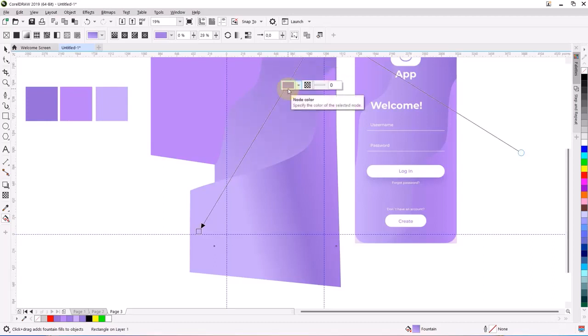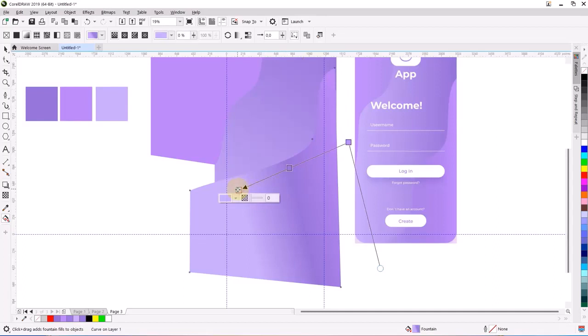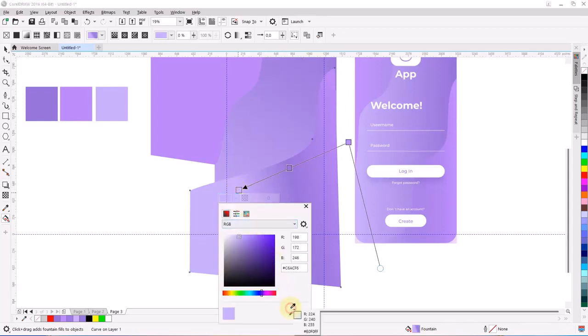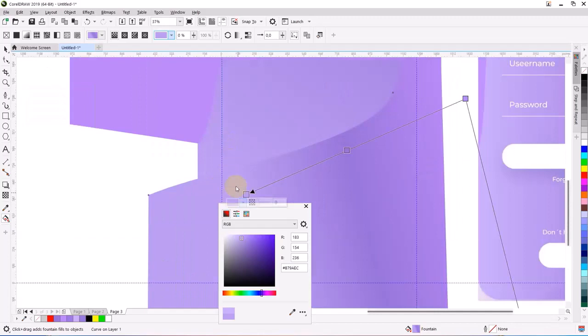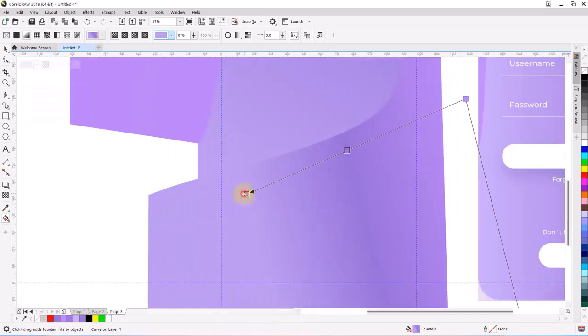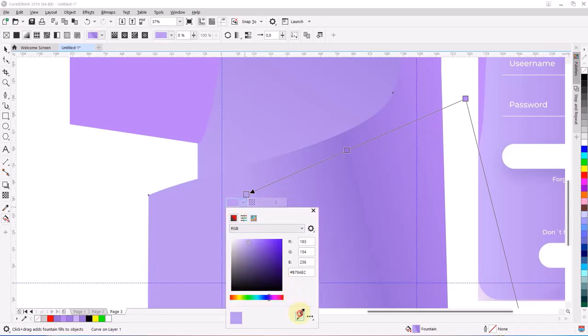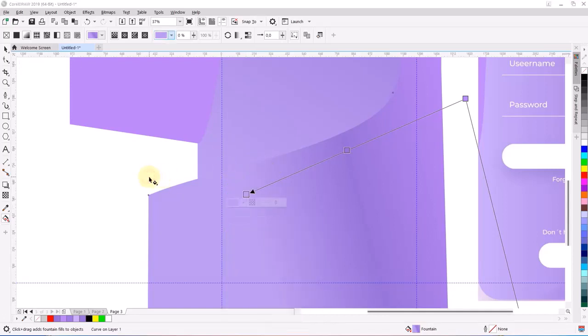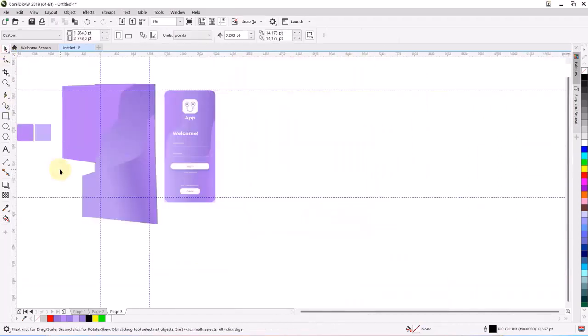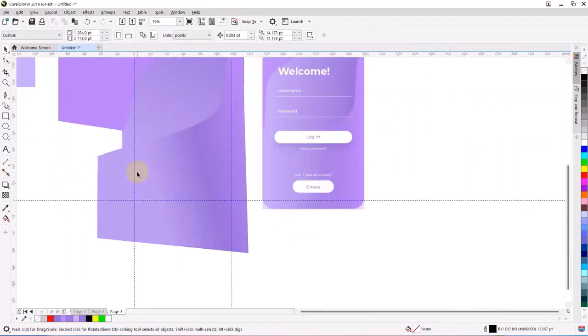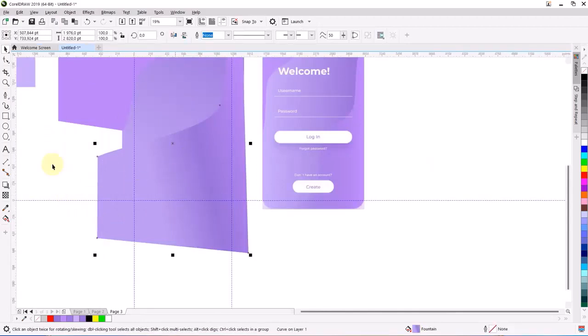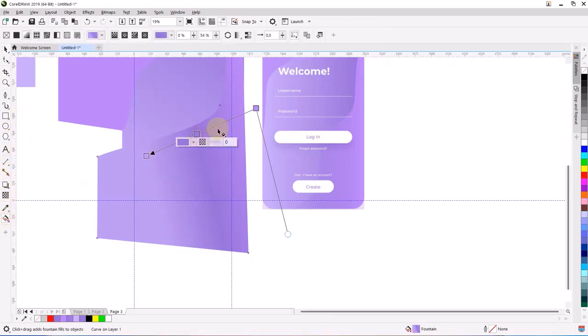Okay. And then what we are going to do, we need to sample this color, the one that is very close here. Okay. As you can see now, this one and this one, this one and this one are looking alike. Okay. Let's sample again. Okay, something like that. As you can see, guys, we're not going to make the exact copy, but we're making something like it. So the only thing that we need to do now, let's just work on our primary color that is in the middle.